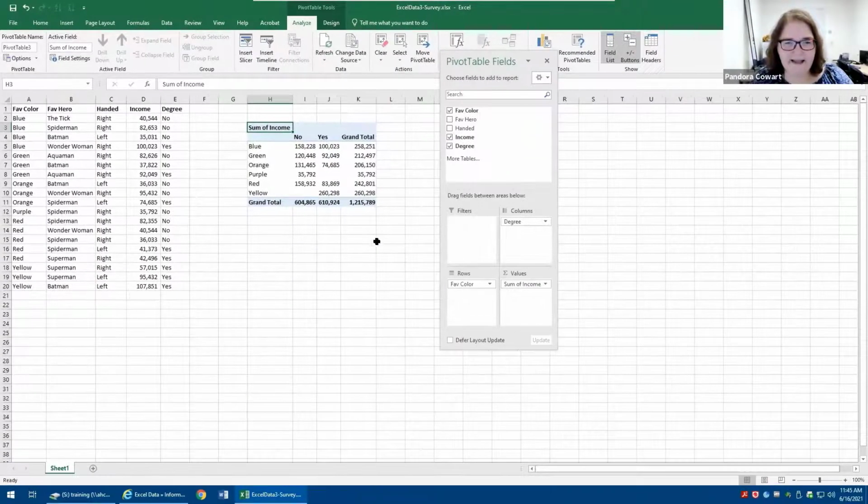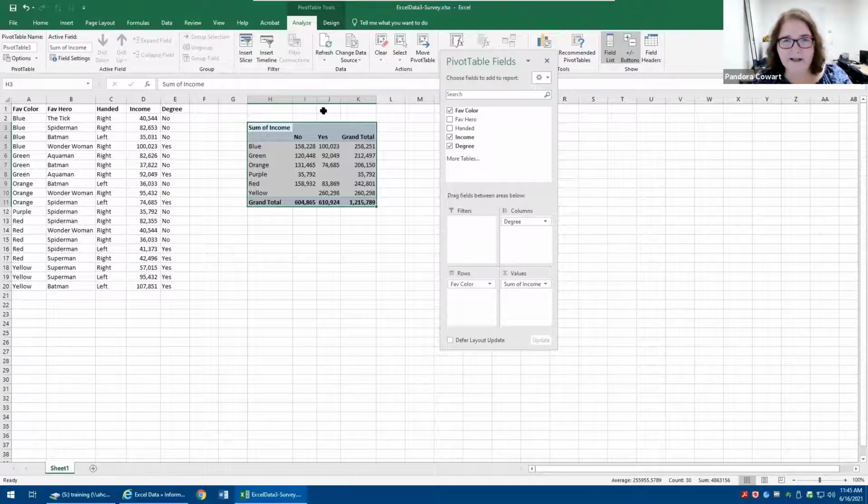So this says if my favorite color is yellow and I have a degree, I'm going to make more money than anybody else. That's not true. It's not true, not just because I made it up. It's not true based on the data set that I have here. Because what have I actually done? Did a sum, right? So I took everybody who liked yellow and I piled their money together. I took everybody who liked blue and I piled their money together. In this case, just because the structure looks good doesn't mean it's right.